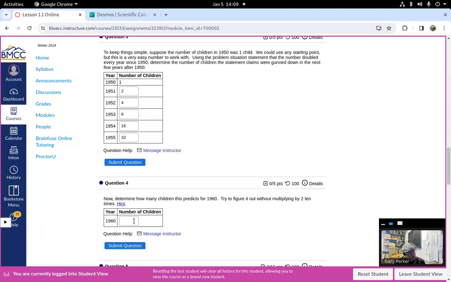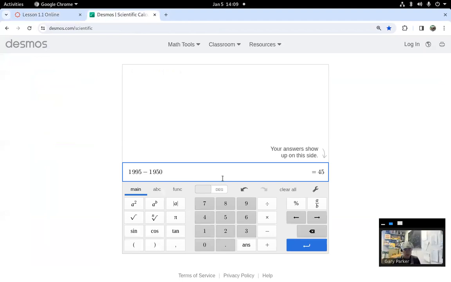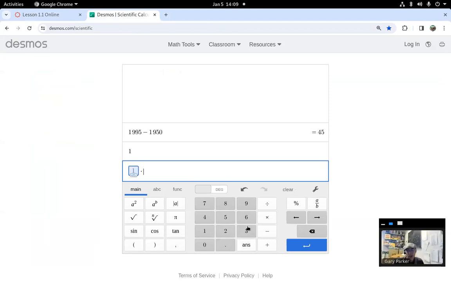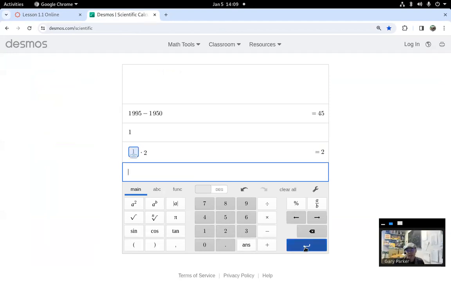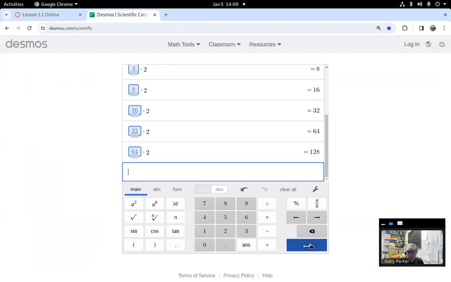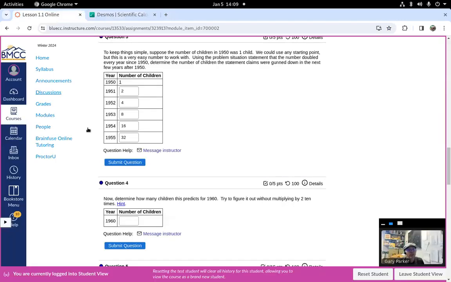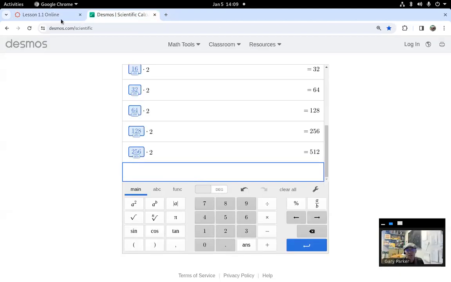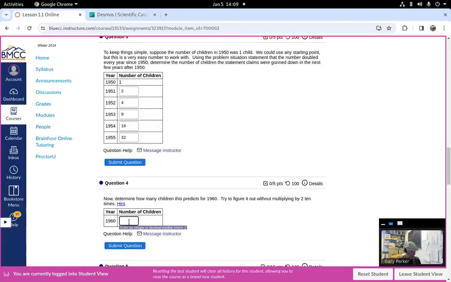So here's a place where I can do 2 things. I could whip out a calculator or a spreadsheet. If I start here, starting with 1, check out this trick. Type 1 and then hit enter. And then do answer times 2. Enter, and then keep hitting enter. So that would be 52, 53, 54, 55, 56, 1957, 1958, 1959, 1960, if I counted right. 512, if I counted right.